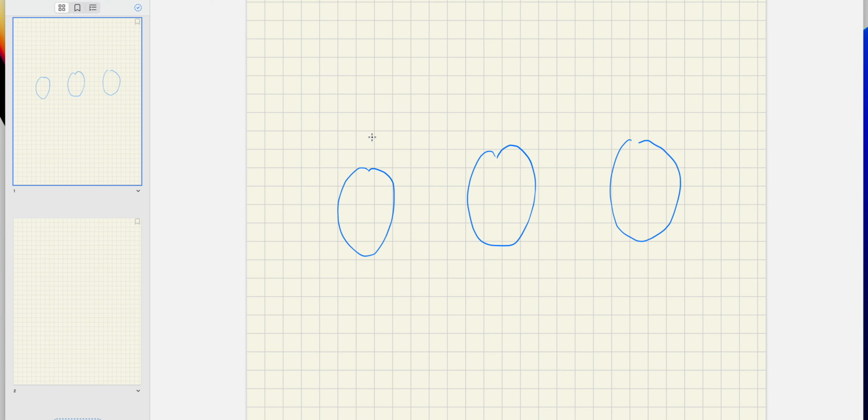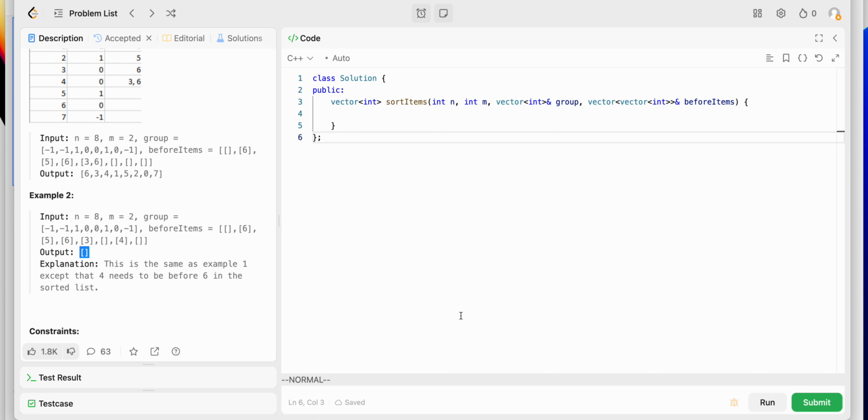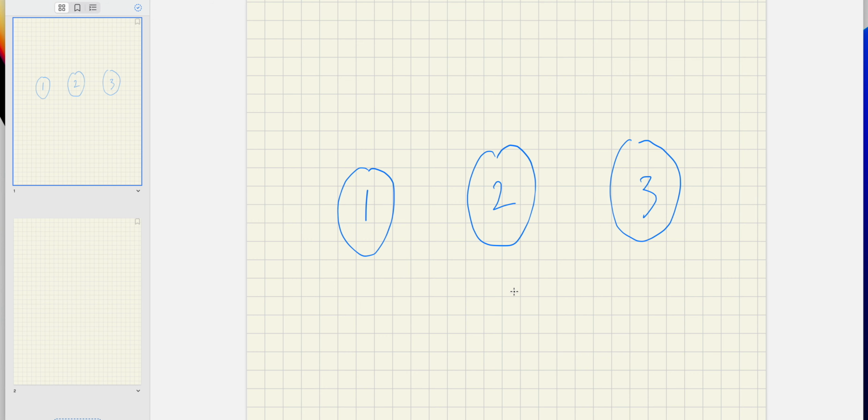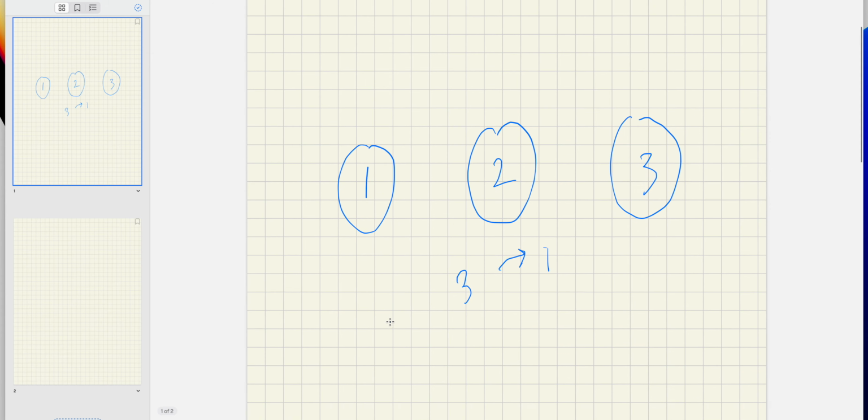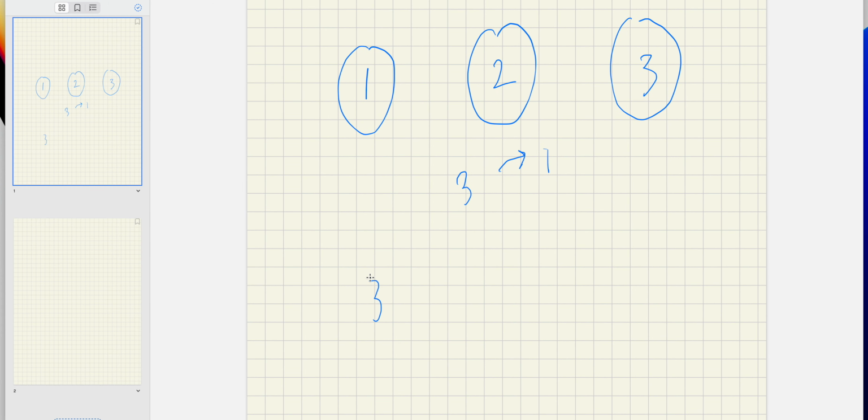For example, if this is group 1, this is group 2, and this is group 3, and inside the beforeItems constraints we found that group 3 should come before group 1, then after we sort, all the numbers in group 3 should come before group 1.